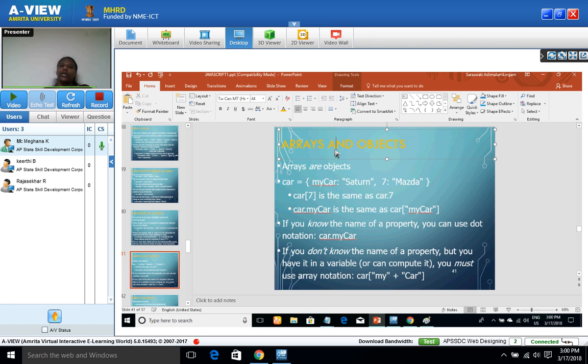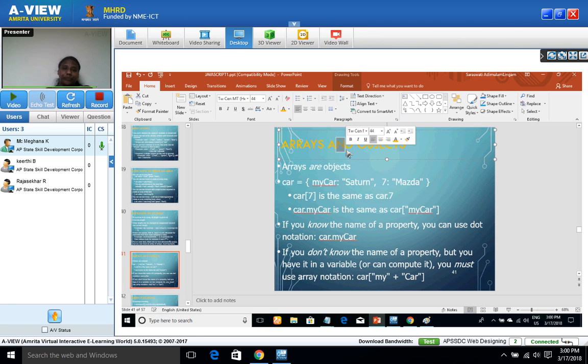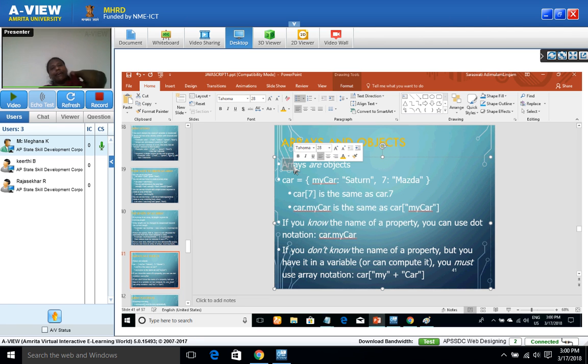Now we will talk about arrays and objects. So far we have discussed objects, the object literal. As such, arrays are objects also. Take the same car example here: this is my field and this is my value, like Saturn and 17, and Mazda with some value.